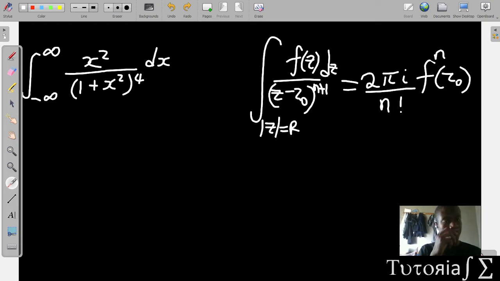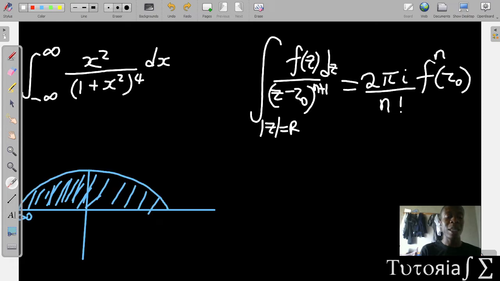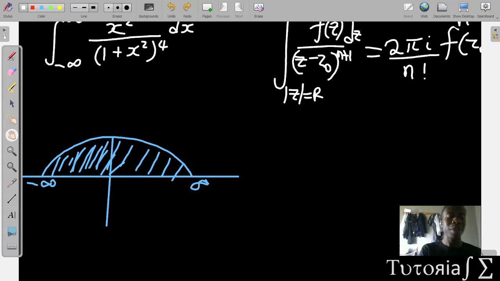So now from here, we need to find the region in which we are integrating. Since we're moving from negative infinity to positive infinity, this means that we're dealing with the upper half of the entire complex plane. So we are integrating in the complex plane, but we're dealing with the upper half. This is our region of integration. Now we can kick start with the integration.